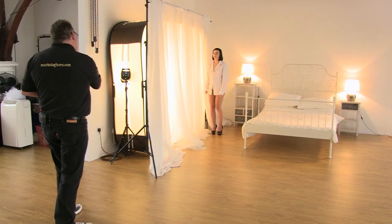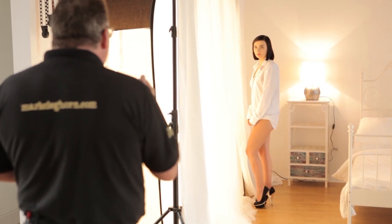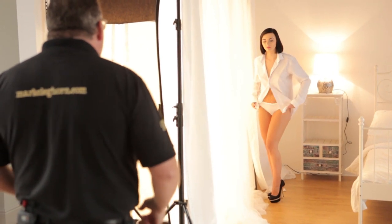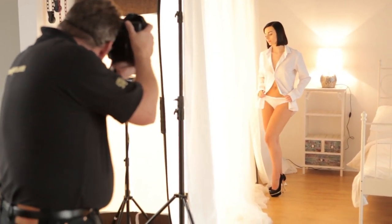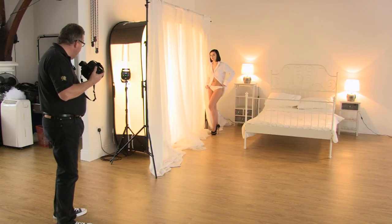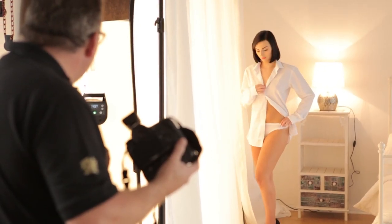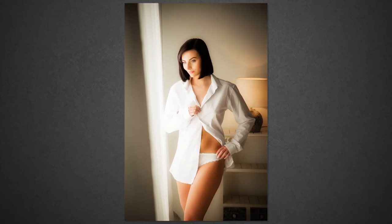So if you just turn the body around towards here again, push the left knee across the right for me, twist the body around towards me a little bit more, darling. That's lovely. Let's just gape a little bit more with the shirt so we can see again. Turn the body away again. That's gorgeous there. Tell you what, use the left hand here with the neckline as you were doing, and we'll use the right hand as if you're keeping the shirt together, just on the button. That's lovely, isn't it? And again, beautiful.